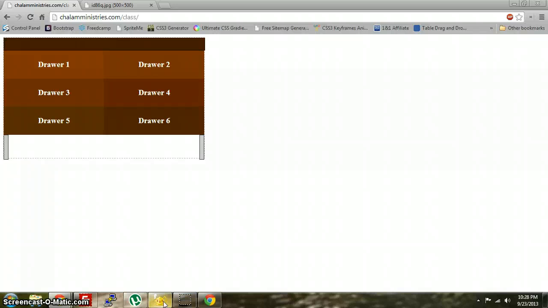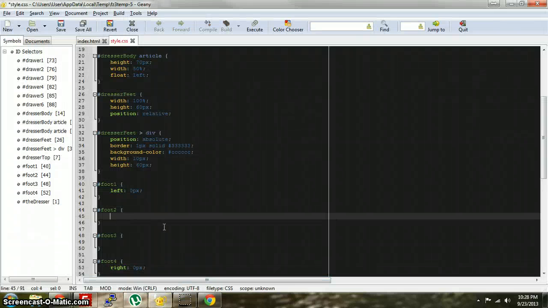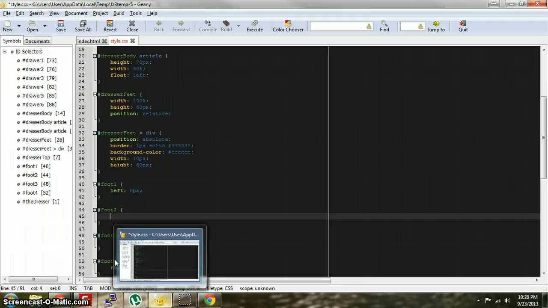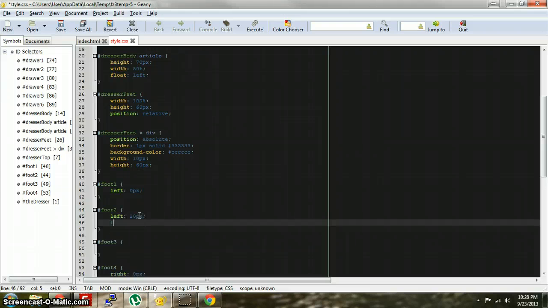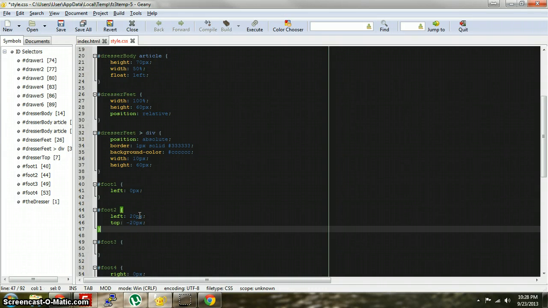like so. Now the two inner ones, we want to shift in a little bit and up a little bit because they're not going to be at the same level as the other ones. So on my left side, I'm going to go left 20 pixels and top minus 20 pixels.